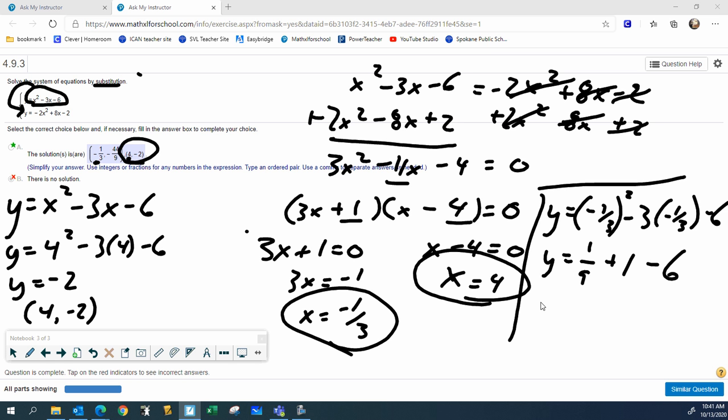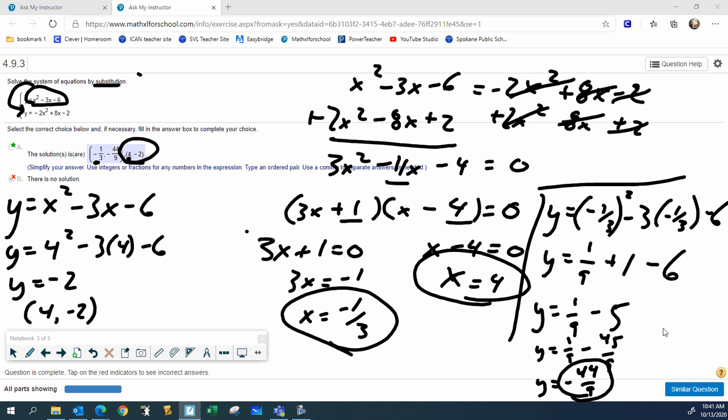So I go through this. So it's really 1/9 minus 5. Or it's y equals 1/9 minus, what would this be? 45 ninths. I just multiply top and bottom by 9. And so then I get y equals 1/9 minus 45 ninths, which is minus 44 ninths. Okay?